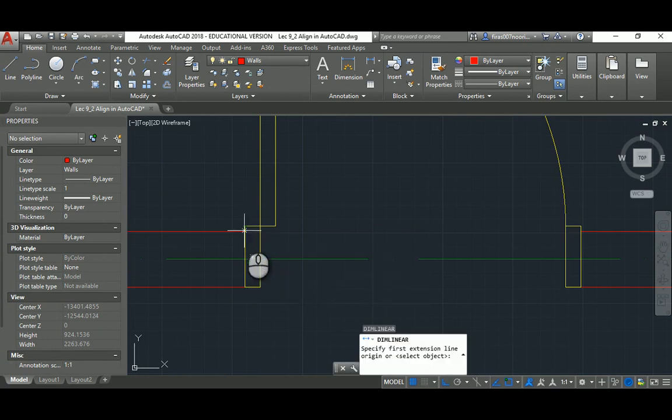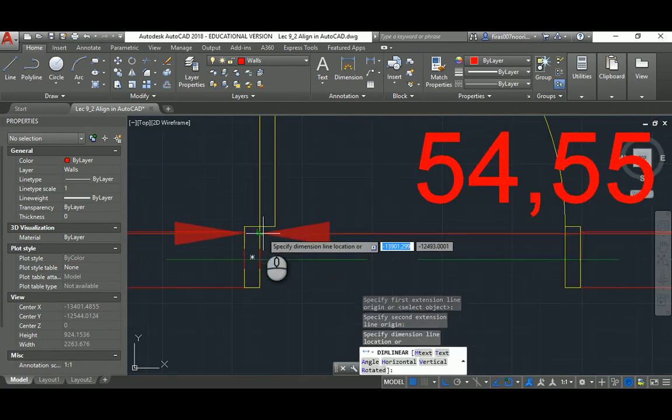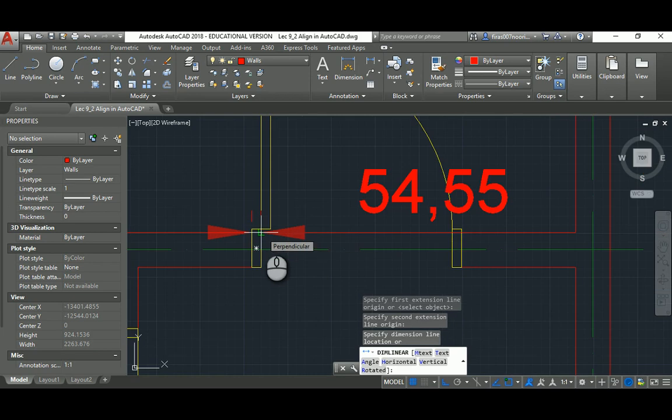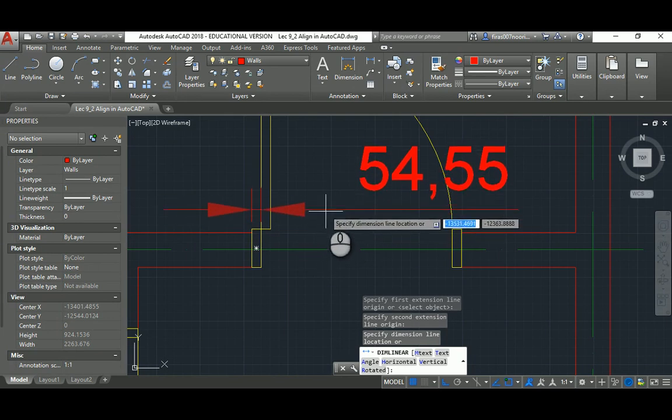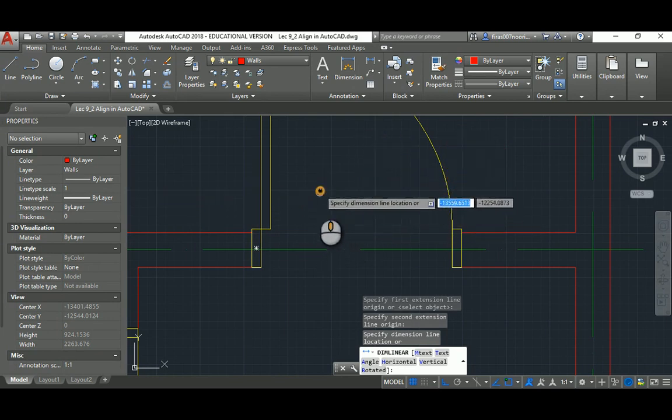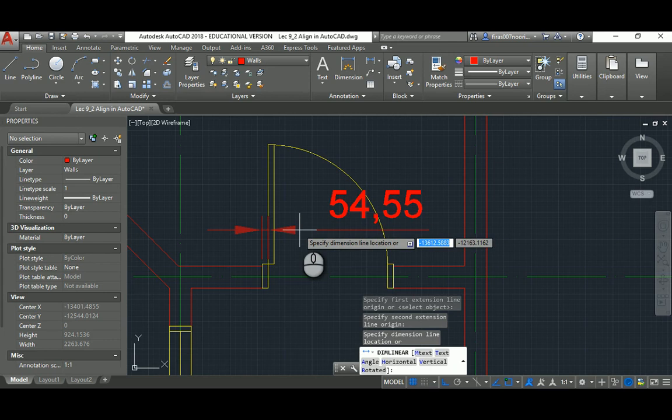And not only that, but instead of 50, you get 54.55. And trust me, if I see that in your exam, it's going to be very bad. I'm going to give you 0 for the doors, don't worry.